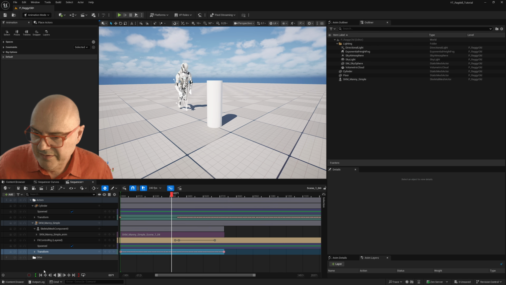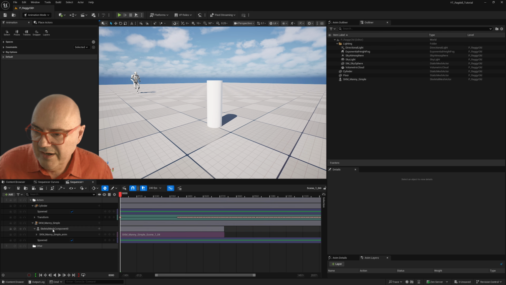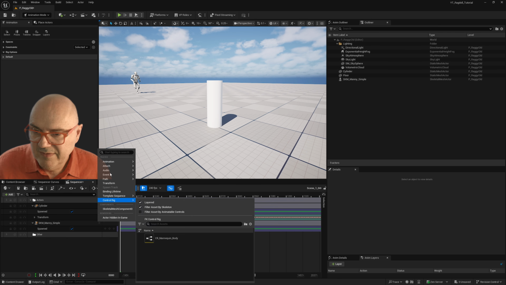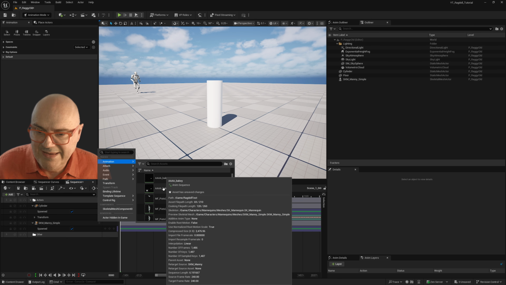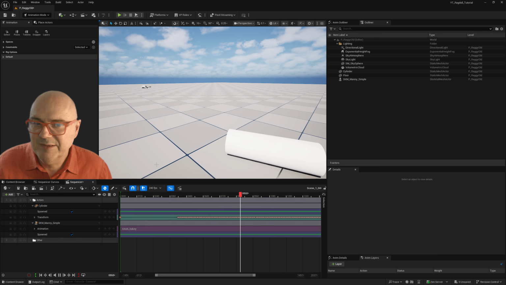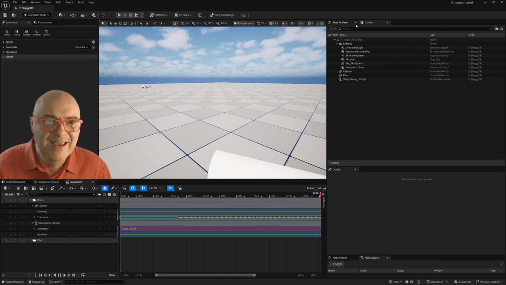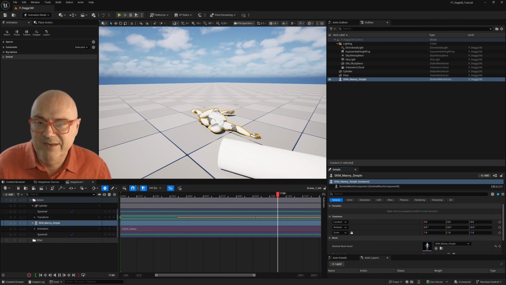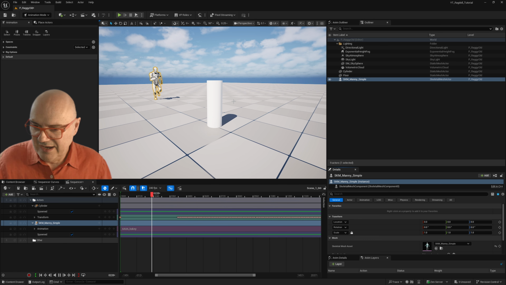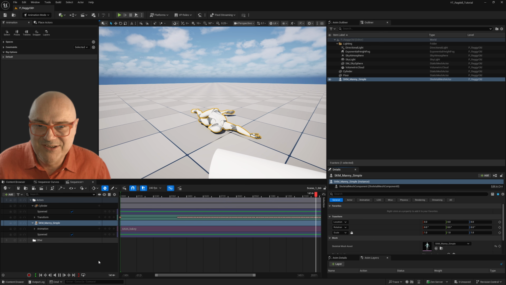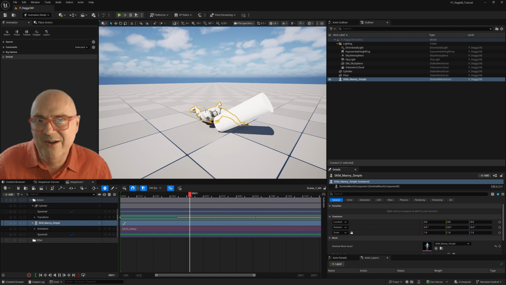So I'm going to stop this, go to my first frame, delete my transform, delete my control rig, delete my skeletal animation. And then hit plus, animation, and then we go to bakey. So you can see that he's really small and far away, and that's because he's got a transform still on him in the outliner. So we basically need to reset that. So we just hit reset, and now he's back to his position. Look at that, nice and clean, love that. So now we're ready to take this animation and retarget it onto our custom character.